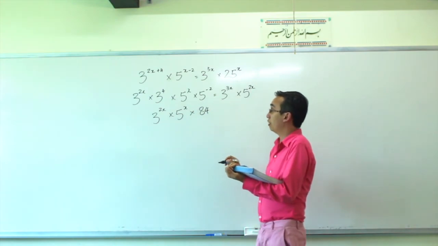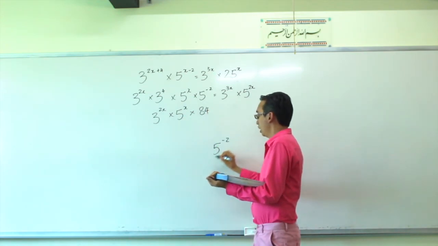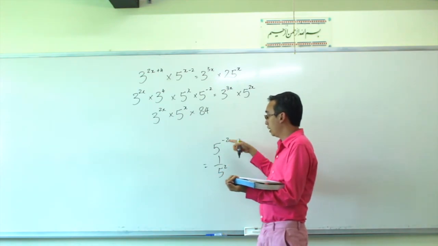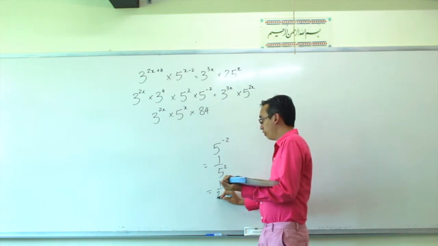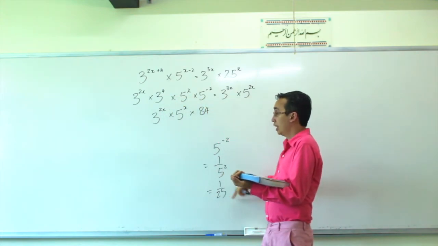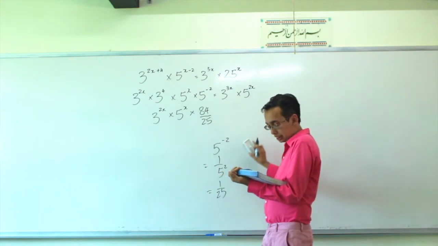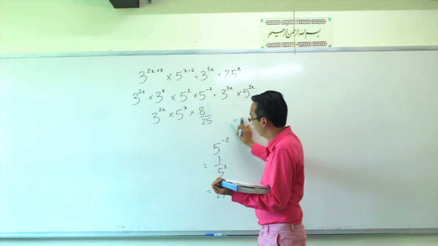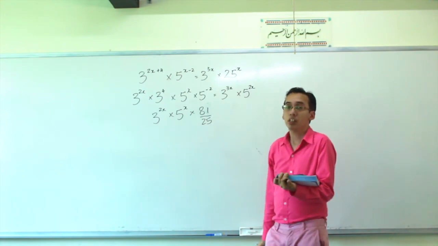and this 5 to the power of negative 2 is 1 over 5 to the power of 2, which is 1 over 5 squared. We know that when we flip, the negative sign changes to a positive, and 1 over 5 squared is 1 over 25. So we can write this as 81 times 1 over 25, which is 81 over 25. Okay, that's how you get it, not 84, 81. Okay, thank you very much. This is 81 over 25.